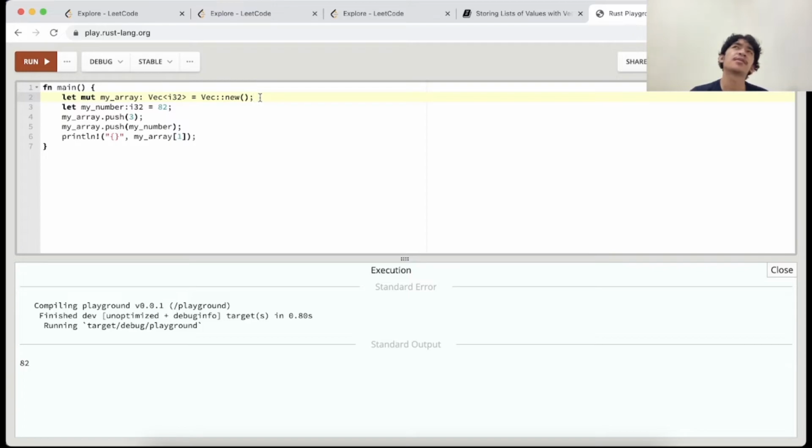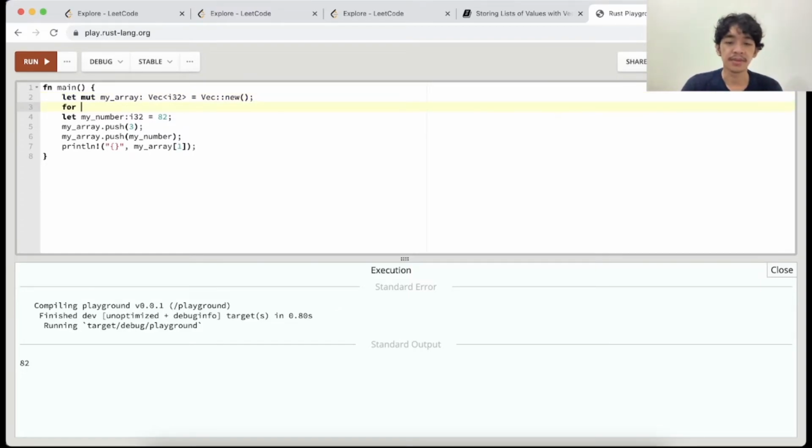So I want to put a value in my array using a for loop. I kind of forgot how to do that, but it should be like this. For let max len. This is the maximum len of my array.